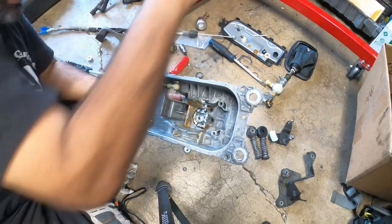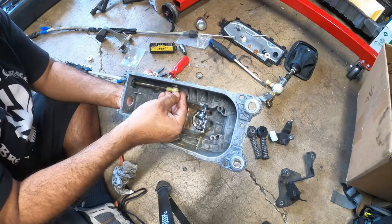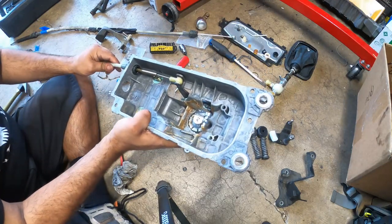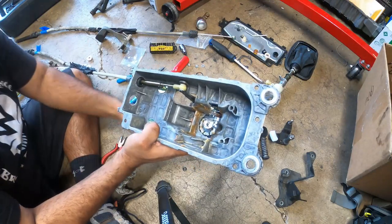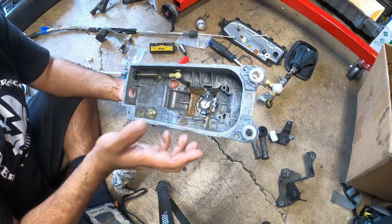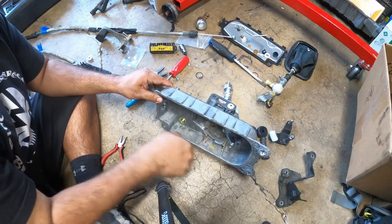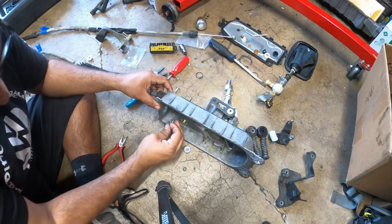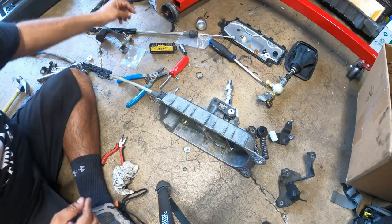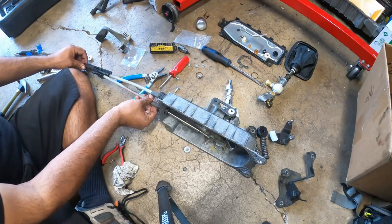And then it uses one of these little clips that we took off earlier. Just like that. Now, instead of having pretty much a rubber bushing, it's a solid bushing inside here. Done. Next step here is to lock this cable in place with one of our clips from the factory, these guys, just like that. The next one is the second through fourth gear or fifth gear.